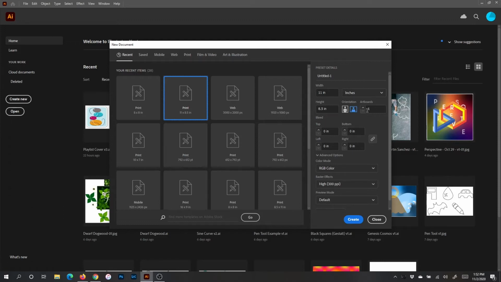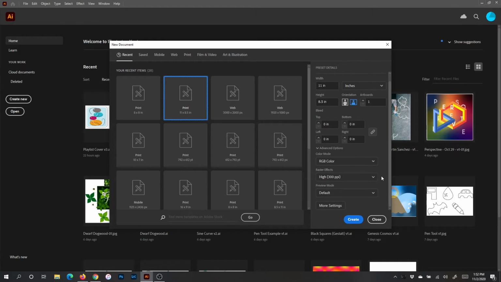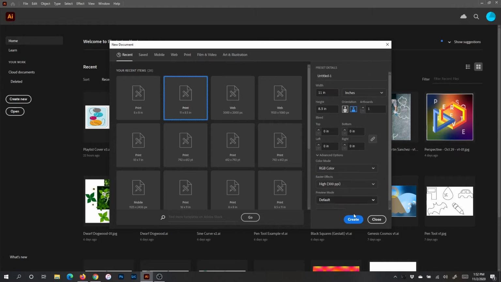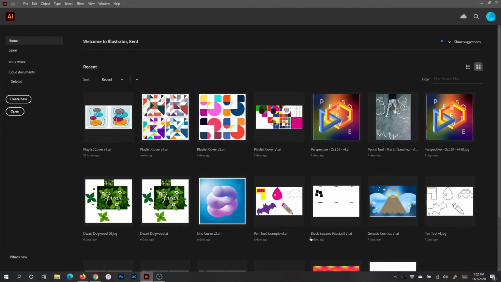And we're in inches, which is fine. RGB color, high PPI of 300, and we can leave the rest of the settings alone and click create. We'll do some renaming in a little bit, I think. So get this file open.